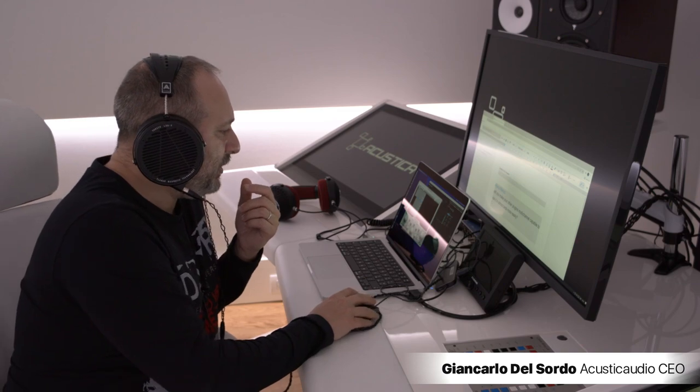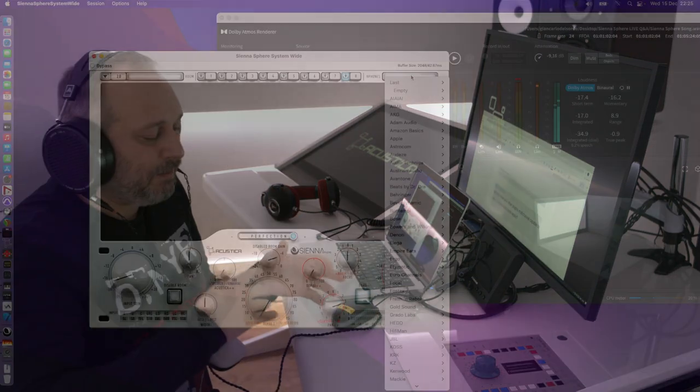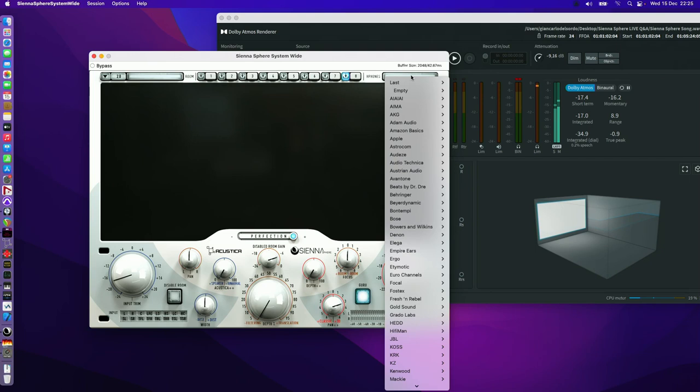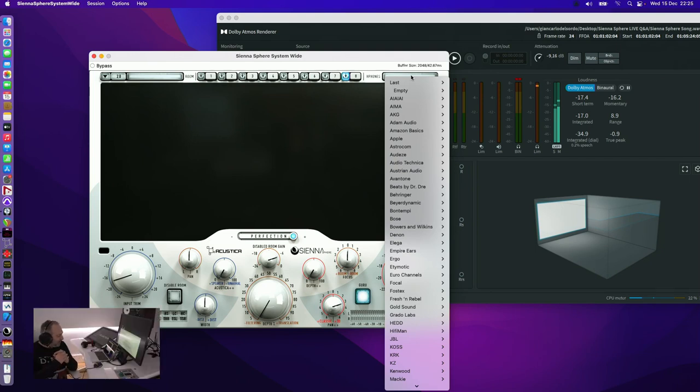Obviously, you have headphones here, but there are more items you can check there. For Atmos, it's not simple, but possibly a single plugin is enough.